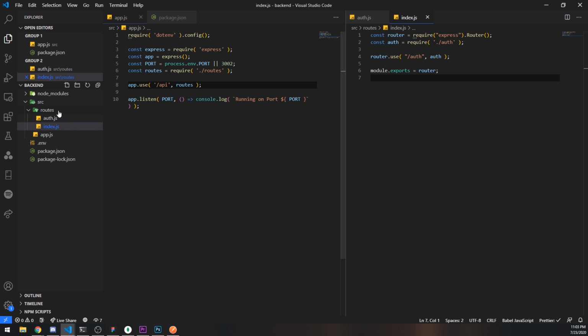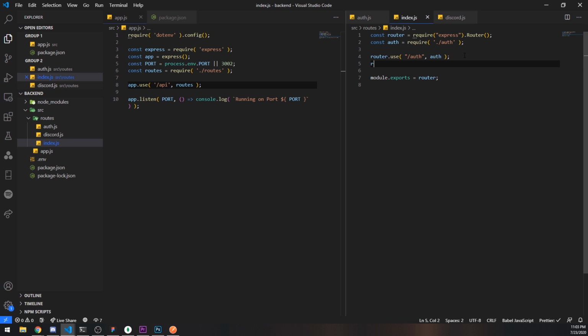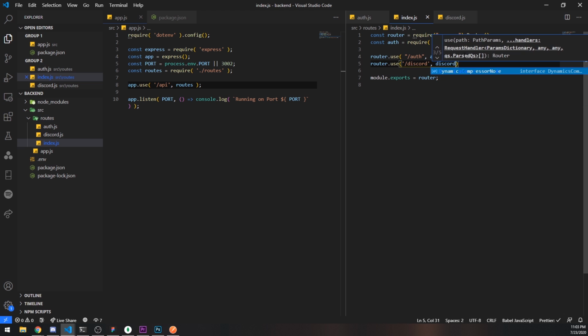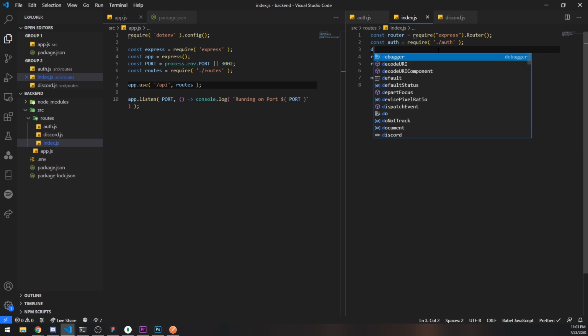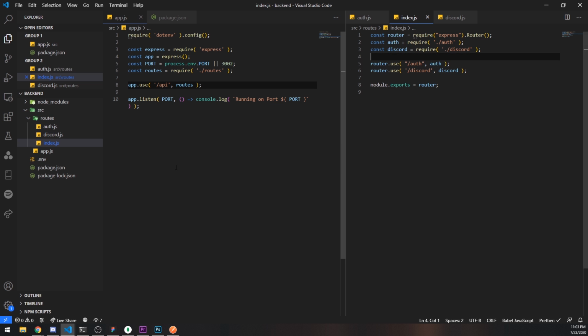Let me create one more route just to show you how this really works. We're going to set up a Discord route. The same thing, I'm going to do router.use /discord, and we're going to import the Discord route later. Right now, Discord require Discord. So now I can modify this index.js all I want.